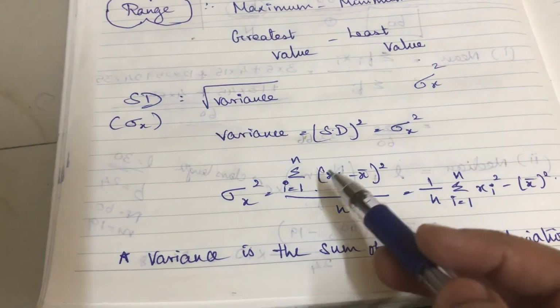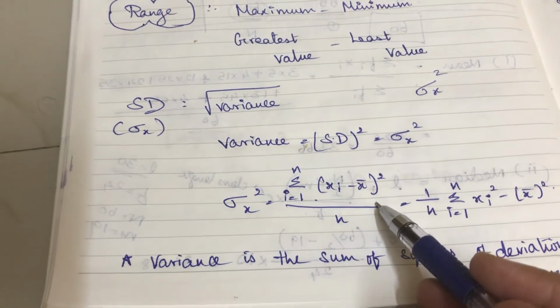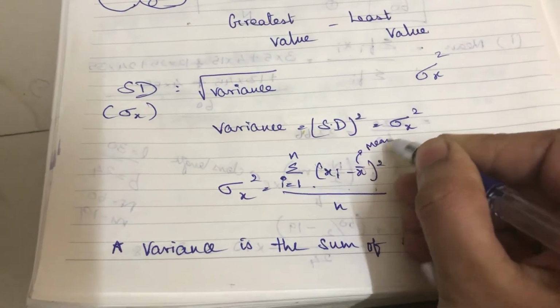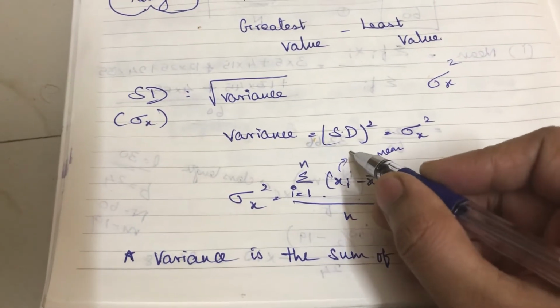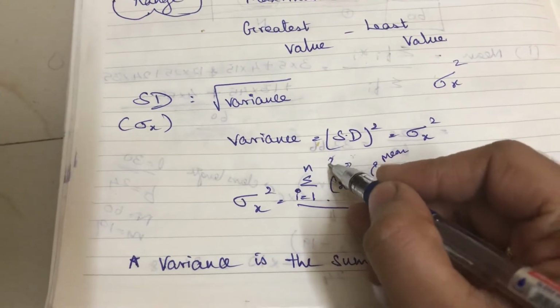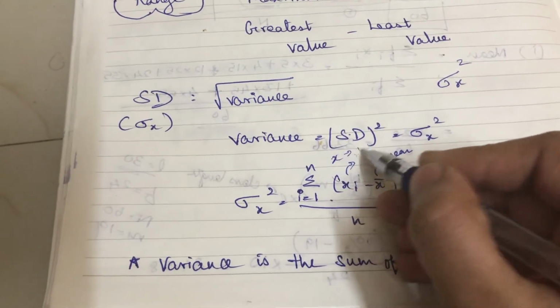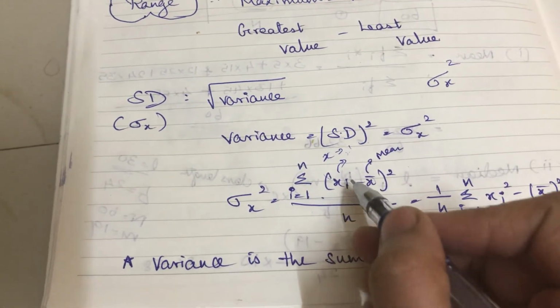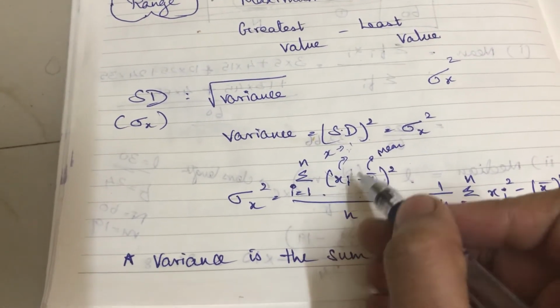This is numbers, and xi minus x bar. Okay, x bar is the mean value of the x term. This xi is the x, like in a row they have given x as numbers 1, 2, 3, 4, likewise we need to add all these things. So xi, which is nothing but x1, x2, x3.